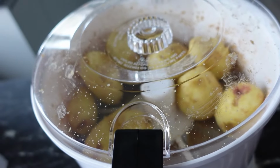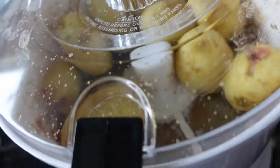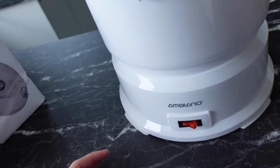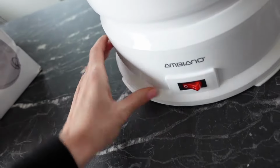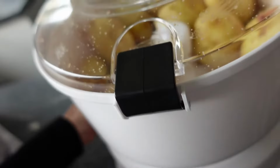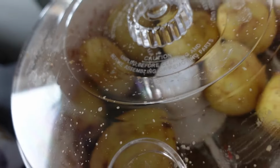Now that's been just over a minute and a half. It looks like it's doing something in there, but I have to say the machine is moving around quite a lot. So I've pressed it down a little bit firmer on the suction pads. And they're definitely not peeled fully. So let's give it a little bit longer.